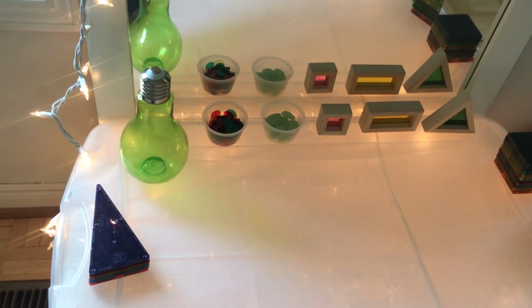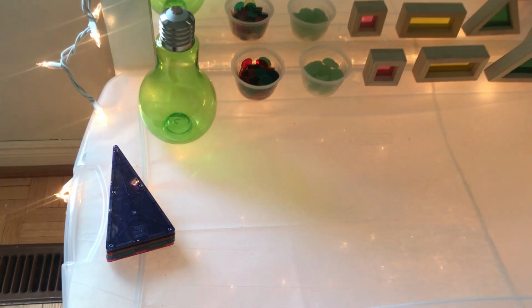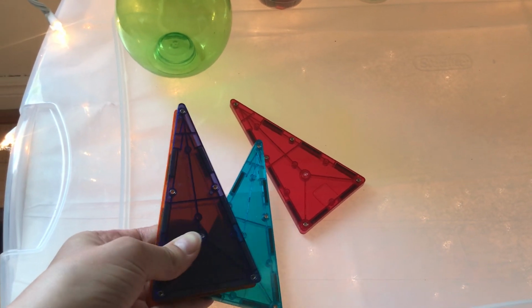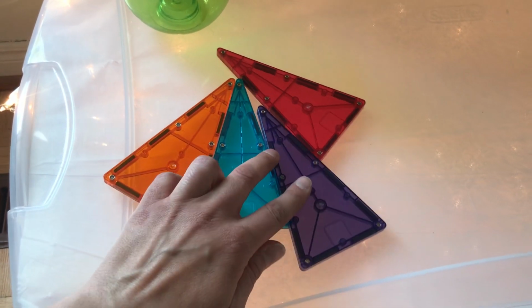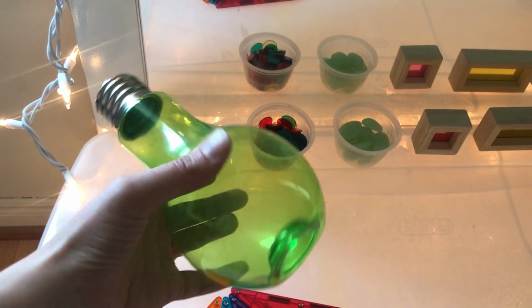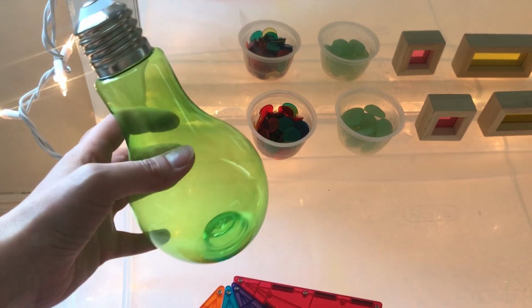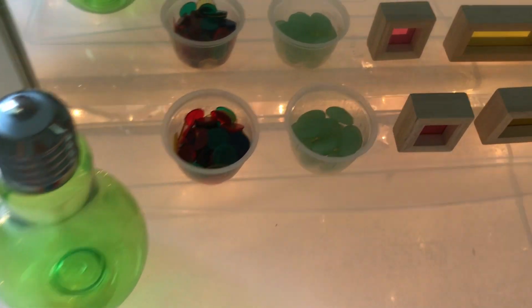And so I also thought that I would share some of my favorite materials to use on the light table as well. So here I have some magnet tiles because they're obviously clear and translucent. They're really nice on the light box to use and to build with. So I have those. I have this that I actually found from the dollar store that my little guy loves to drop stones into, and colored counters. And again, because it's translucent, it works really nice on the light table.